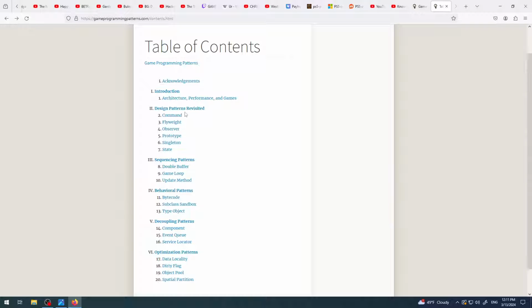For example, lots of those game design patterns like singleton, observer, state, you will use in game development even at an intermediate level. For example, singleton you use when you want only one copy, one instance of some object in the scene.